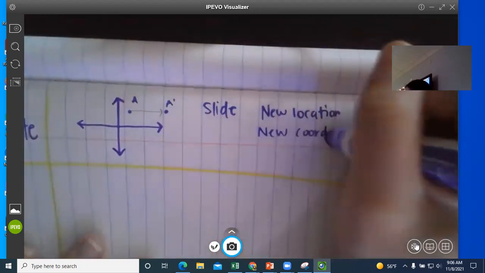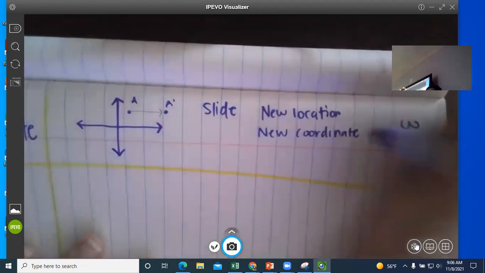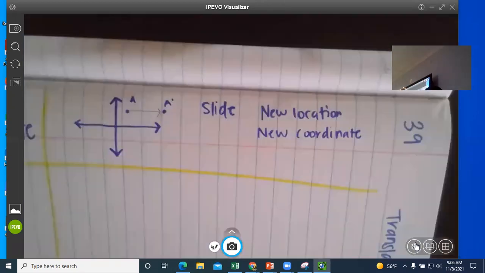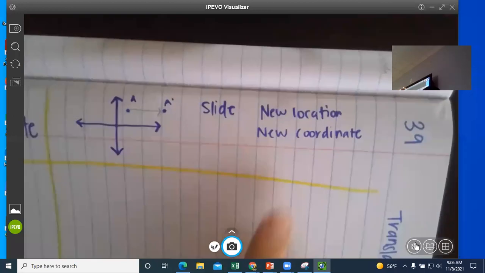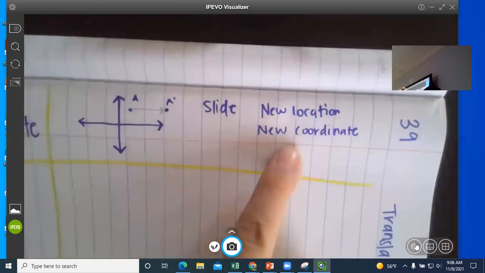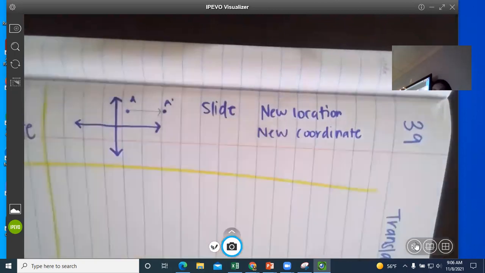Now, what you're going to do, I hope you notice, I'm not going to give you all this graph paper and grid paper, and you're going to move it and erase it and count. We're going to come up with the new coordinates with rules, with generalizations. So please copy, and I'm going to move this.